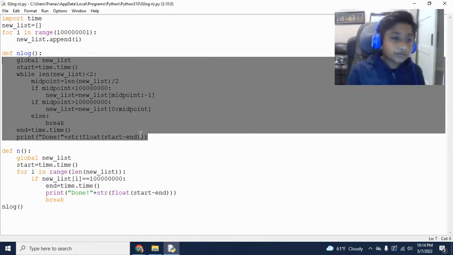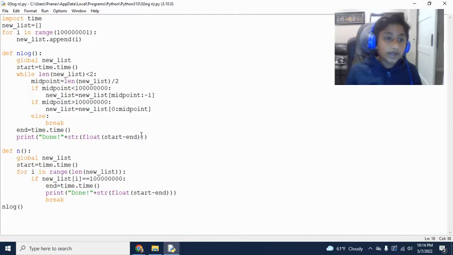All right, so first let me explain what binary search is. Basically, it first finds the midpoint of our list, and keep in mind that it has to be a sorted list. It checks if the number we're trying to find is greater or less than the midpoint.